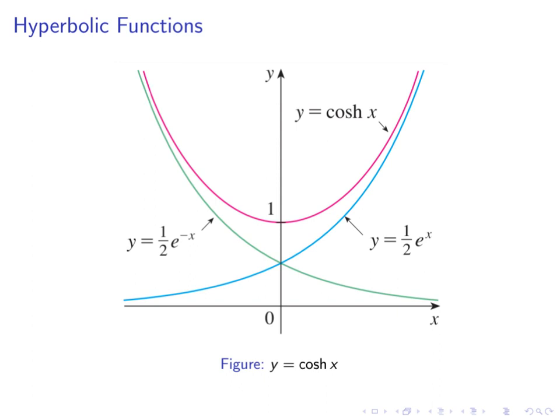Okay. This should actually be exponential growth, right? As x goes to infinity, this is basically just going to be this guy plus this guy. Now, this guy is going to be 1/2 e to the x, so that grows exponentially. This guy is going to get close to zero as x goes to infinity. So basically, you have this thing growing exponentially plus this other small guy. So this growth right here will actually be exponential, right? It's going to follow along this curve, which is an exponential growth curve, 1/2 e to the x. It's always going to be a little bit bigger than this, but when x is really big, they'll be about the same.